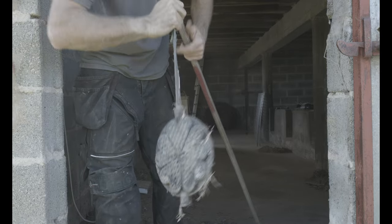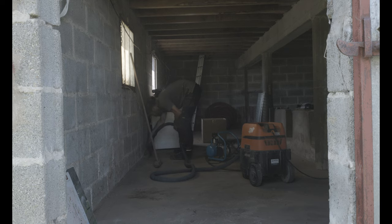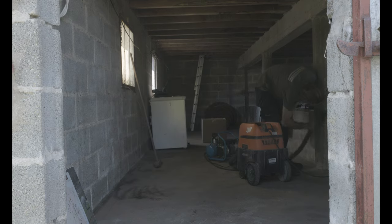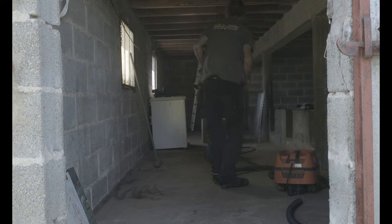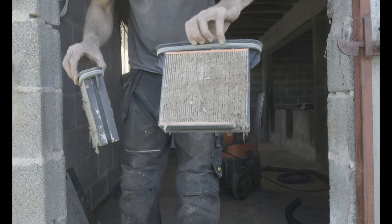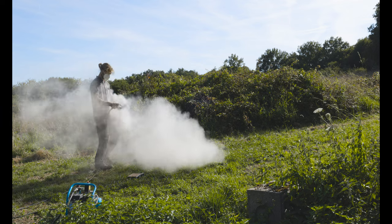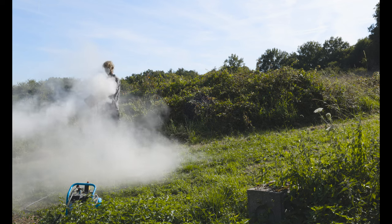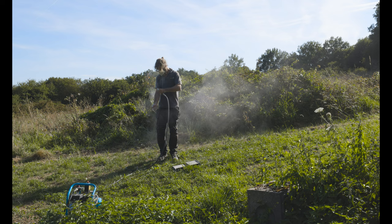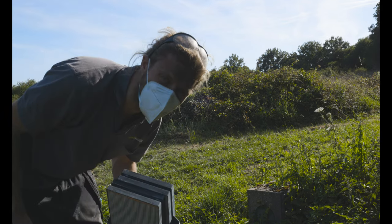This is an old waffle iron. You see? I ain't gonna throw it away. Another fun job to do is cleaning the filters of the vacuum. It's a dirty job, but someone's gotta do it.